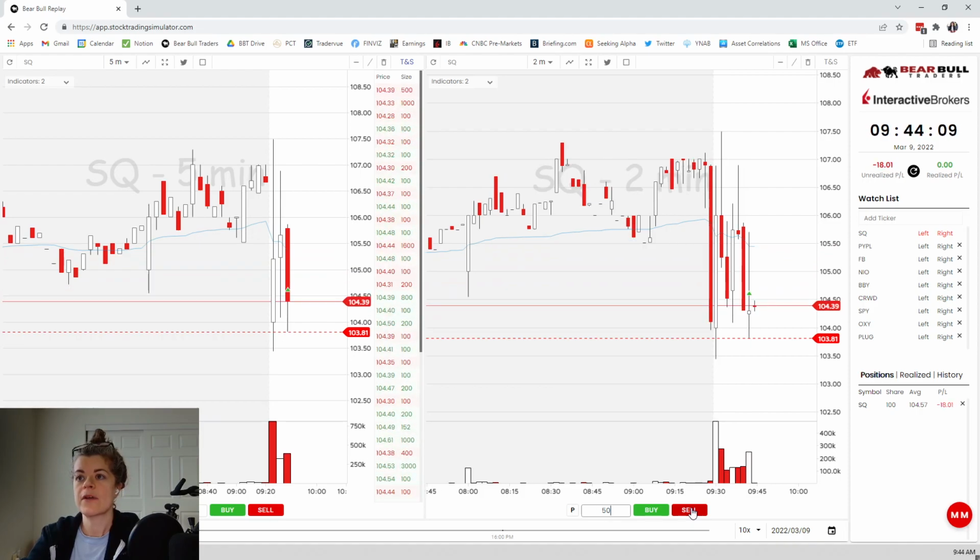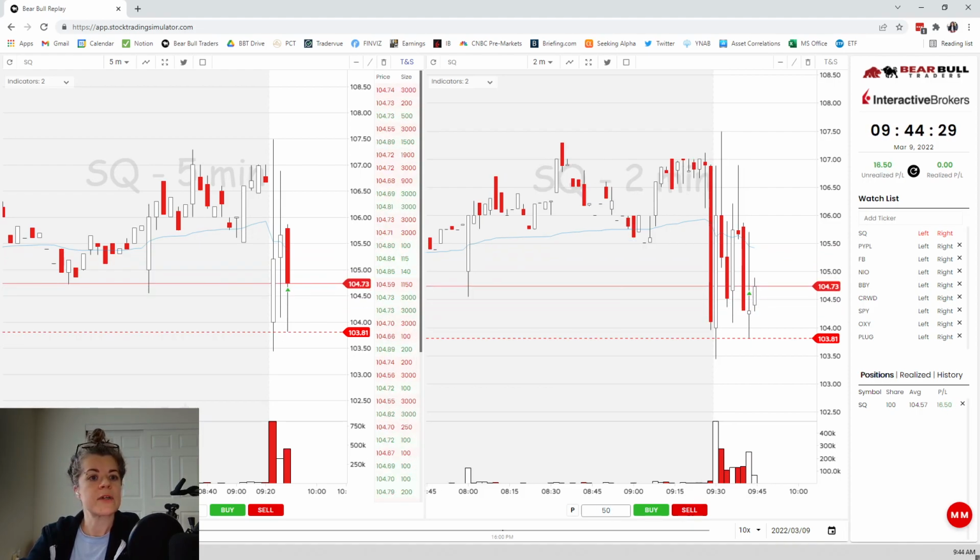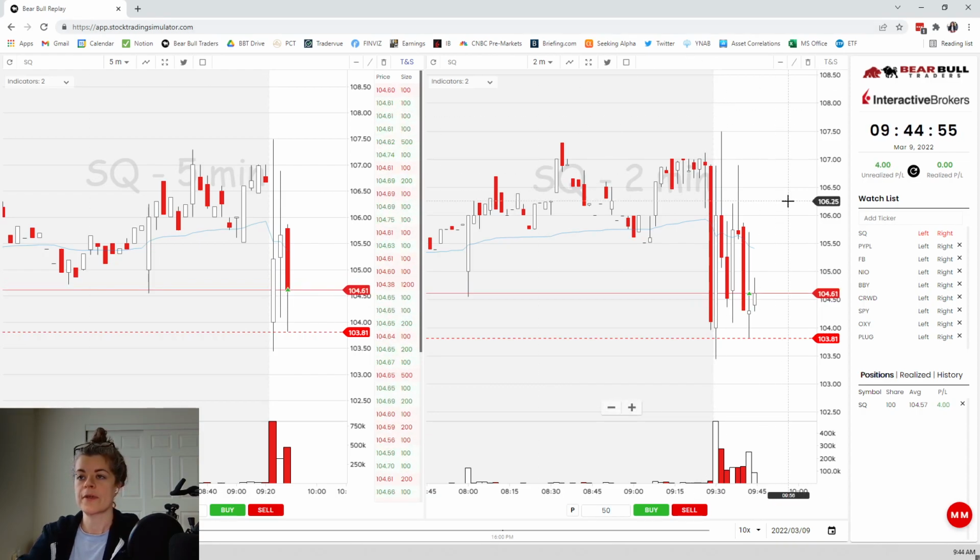Yeah, it's really having a hard time here. So I'm going to pause this for a second and just talk through this for a minute. So you can see that the stock's become range bound, right? It's very choppy this morning. We've entered somewhat near our level.